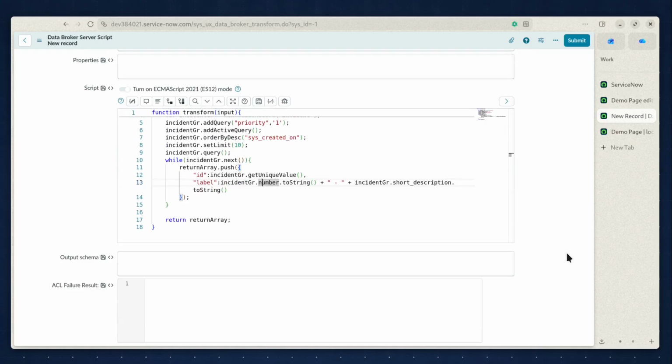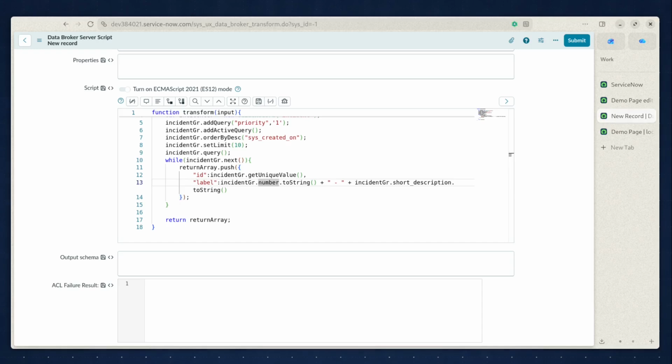Now we can define the output schema. Output schema is important when your UI builder shows you and expects the value that you will get from this data broker. Now you would think because this will run and it has the value, it will show you the actual values, but there is a scenario, for example, if you were to set up a query where there might not be any output, and in that case ServiceNow UI builder needs to know and needs to expect a fixed output schema, and that is what we will define.